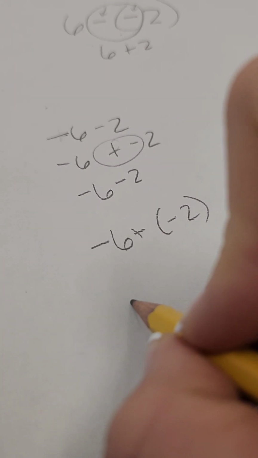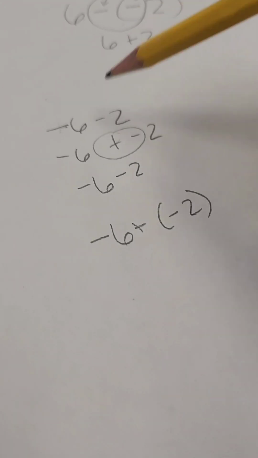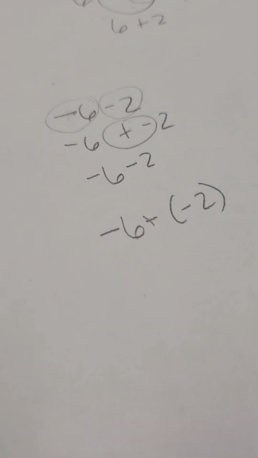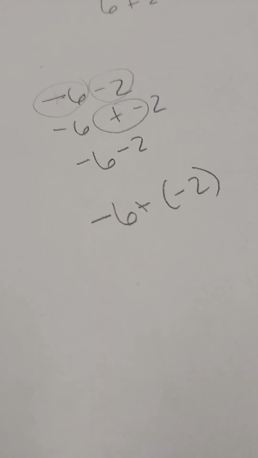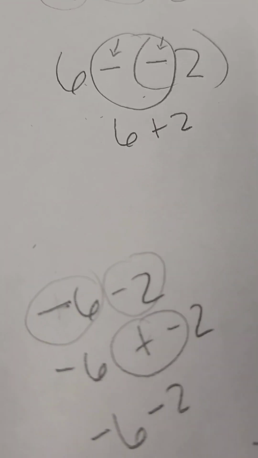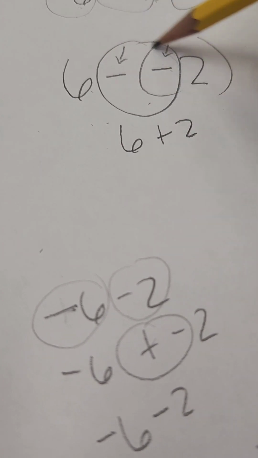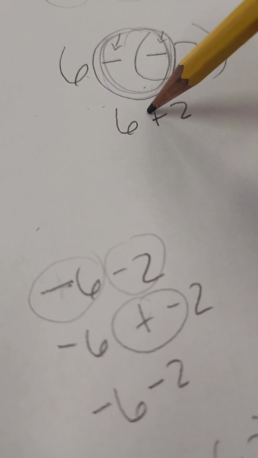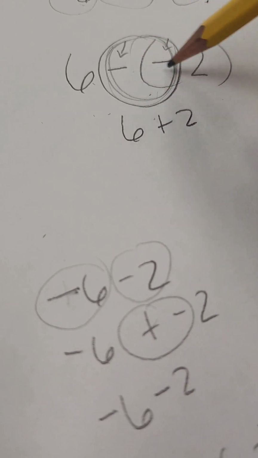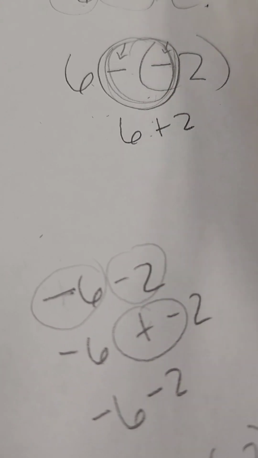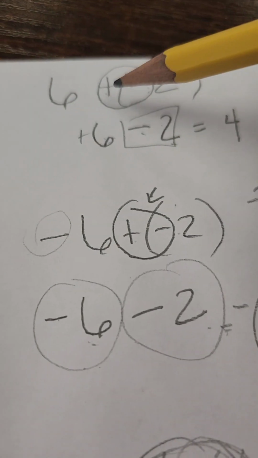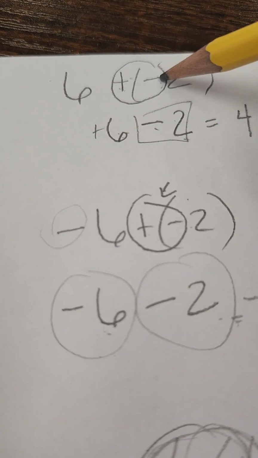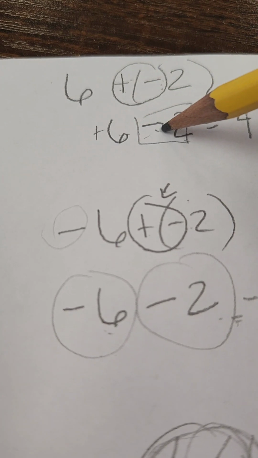I think that's just about it. Either way, you're going to recognize it as negative 6, negative 2, going 2 into the negative and going 6 into the negative. The other one you're going to have is minus a negative. These are the ones you're going to rewrite when you have operations next to each other. Minus a negative turns into a positive. It's the opposite of subtracting, which is that. And then you're going to have plus a negative, which means I'm adding a negative, which means I'm just subtracting.